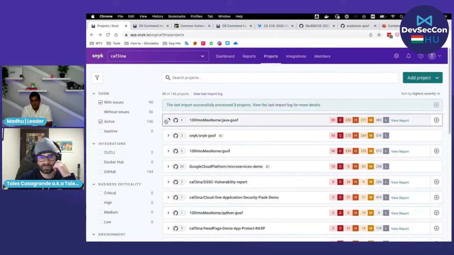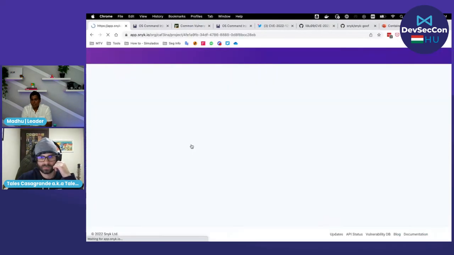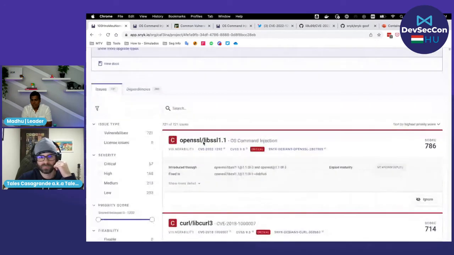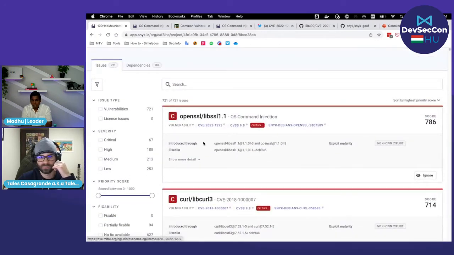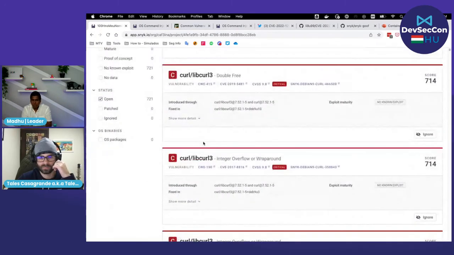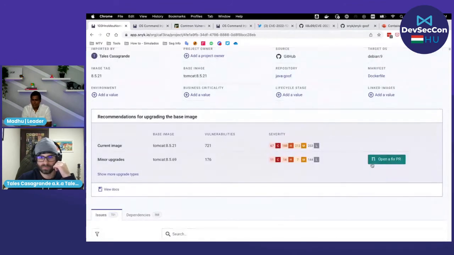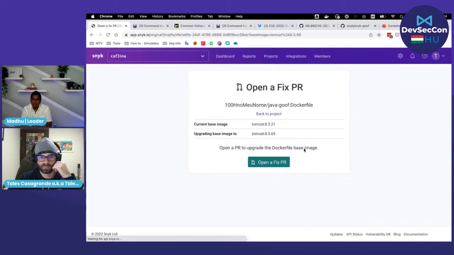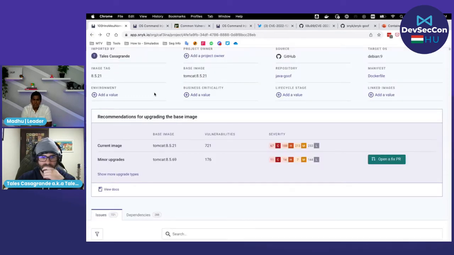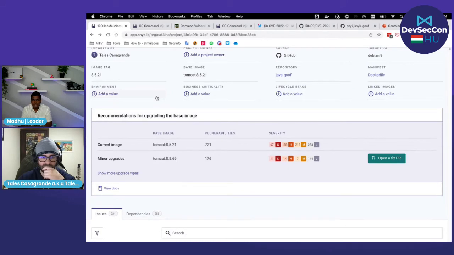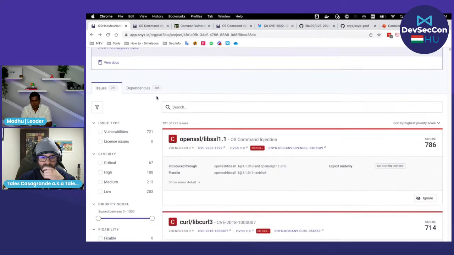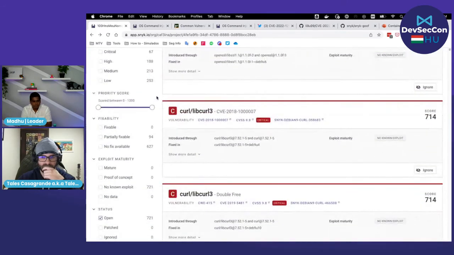You can also use Snyk to scan the community projects in GitHub which you support or contribute to. That also helps them find the vulnerabilities in their code, and you can raise a pull request for them as well. That's what I do in the Docker community, Awesome Docker. I support some of the projects in GitHub. I help find the vulnerabilities using Snyk and raise a pull request for them. So it's a pretty neat tool.